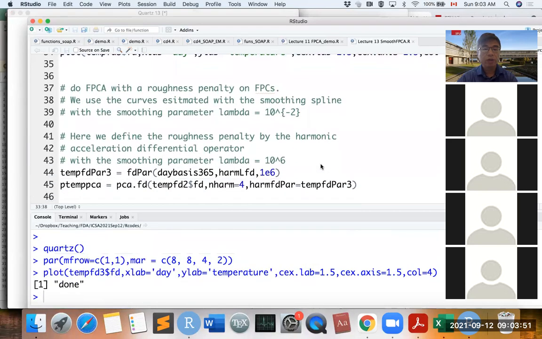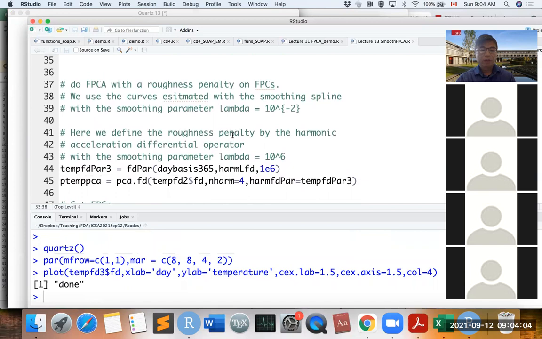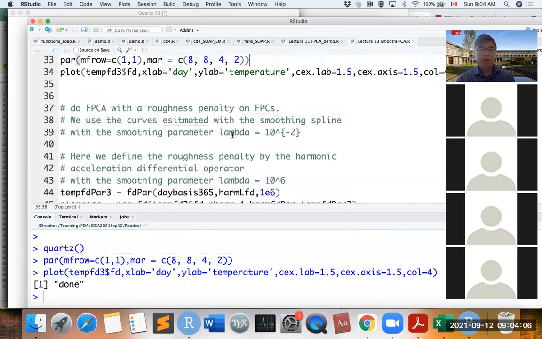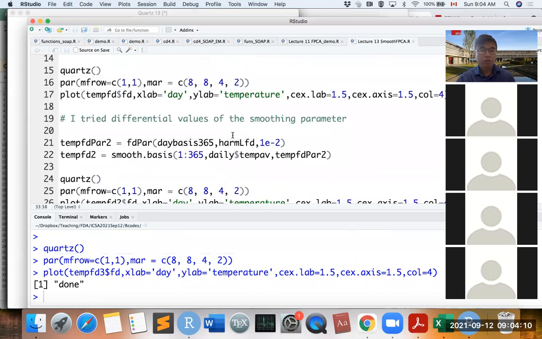Okay, so now we do the smooth LPCA. I will do the LPCA on the rough curve.